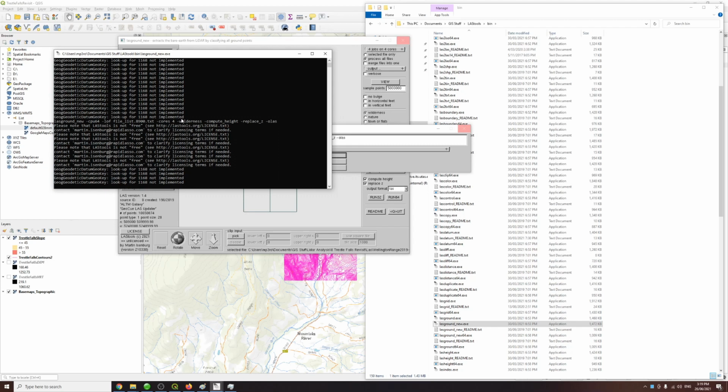Because I don't have a license for LasTools, I don't have the proper full version, it will put, I believe, a black stripe through some of the outputs, but we'll get to that later on. The point is that it's working to determine whereabouts the ground is, and once it's determined in the point cloud where the ground is, it can then put the heights of the branches and the trees relative to where the ground is.